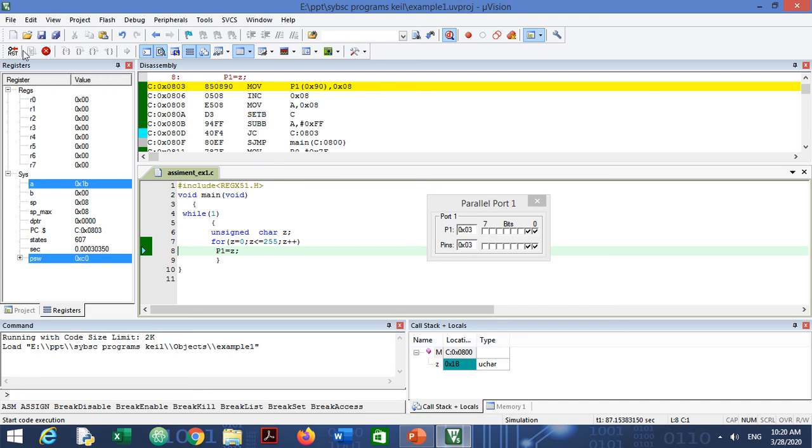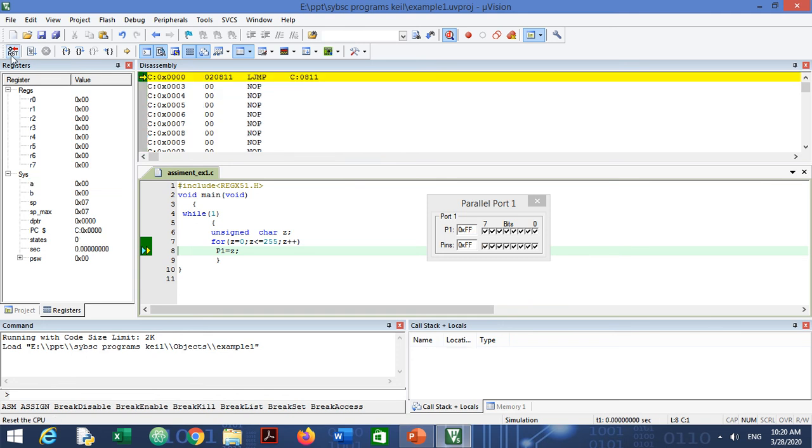Now to stop this program, we need to click on this red sign, and this is to stop the program at any moment. So I'll stop this program, but it is still running. Now to stop this, we have to go with the reset. Once I go to the reset, the program is reset, the CPU is reset, and you can see over here that your port has been reset and all the values are becoming 1. As you know, when I reset the 8051 microcontroller, all the ports are output ports and the pins will be high. So this is one function by which you can observe the port.